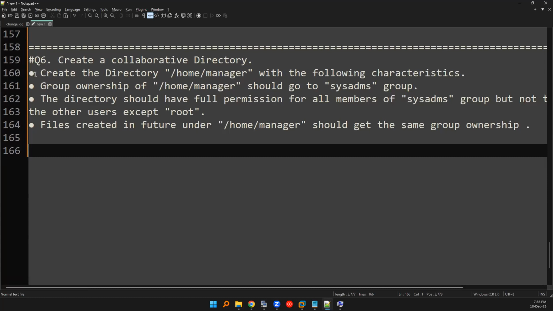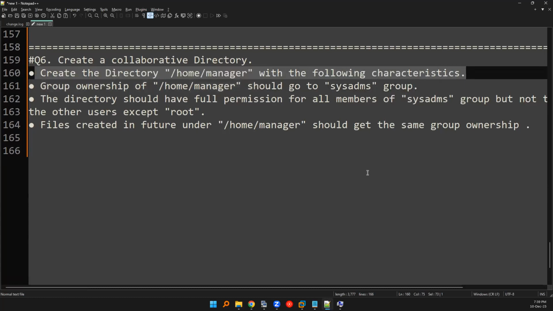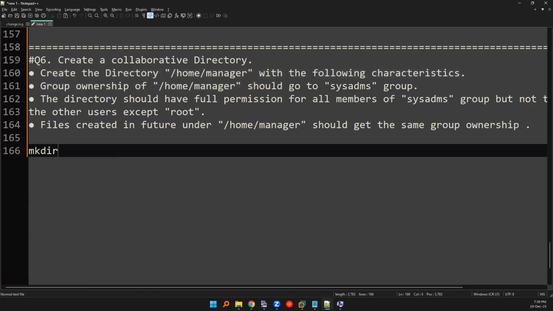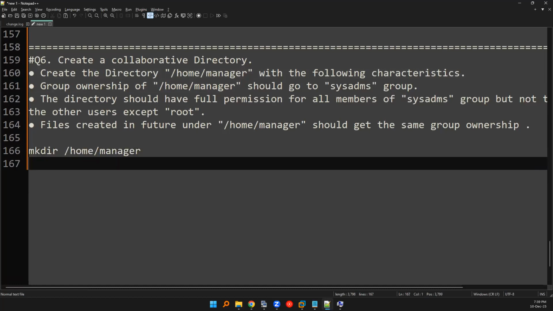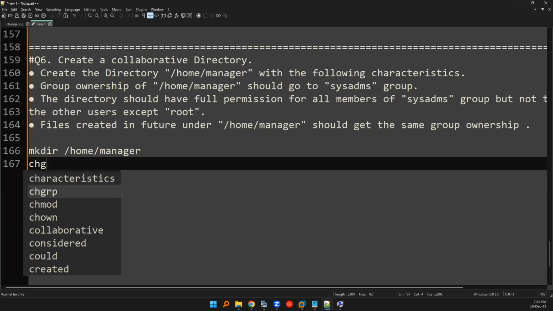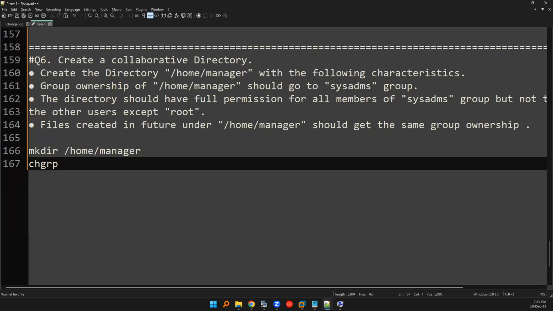First thing is create the directory /home/manager. So first thing, mkdir /home/manager. Now the group ownership of this should be sysadms. How to change the group? Just now we saw chgrp sysadms to this path.